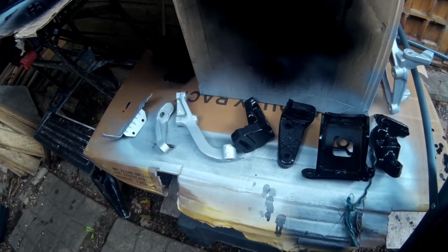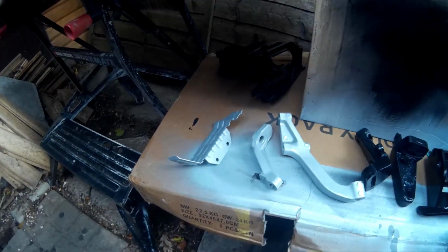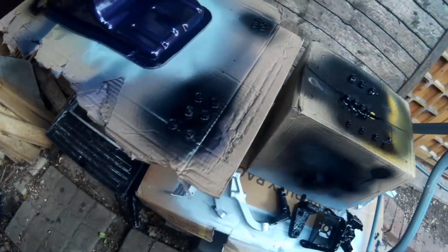We've got a few brackets here that's been done. There's the H bracket at the back there. Some nice bolts. And there's the sump, which is what I've been busy at as well. Yeah, so I've showed you the sump, but obviously there's a few brackets and things out there as well.